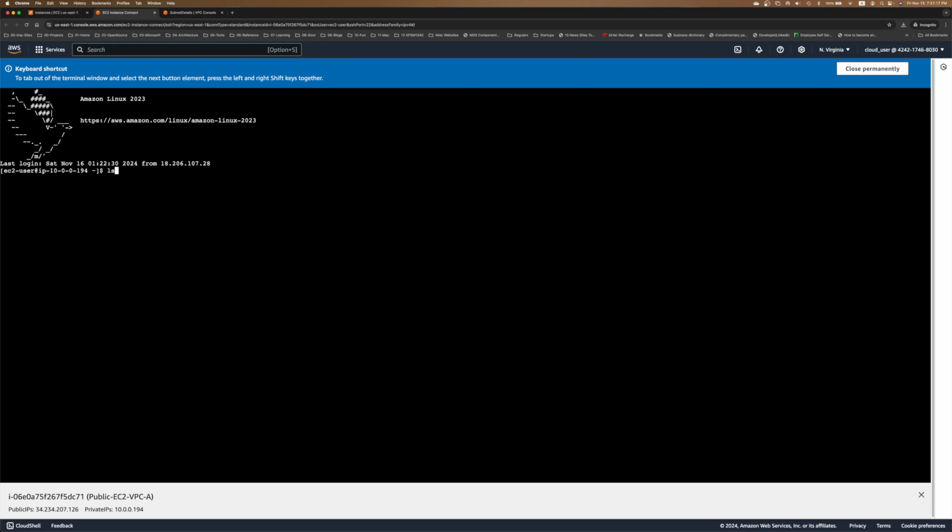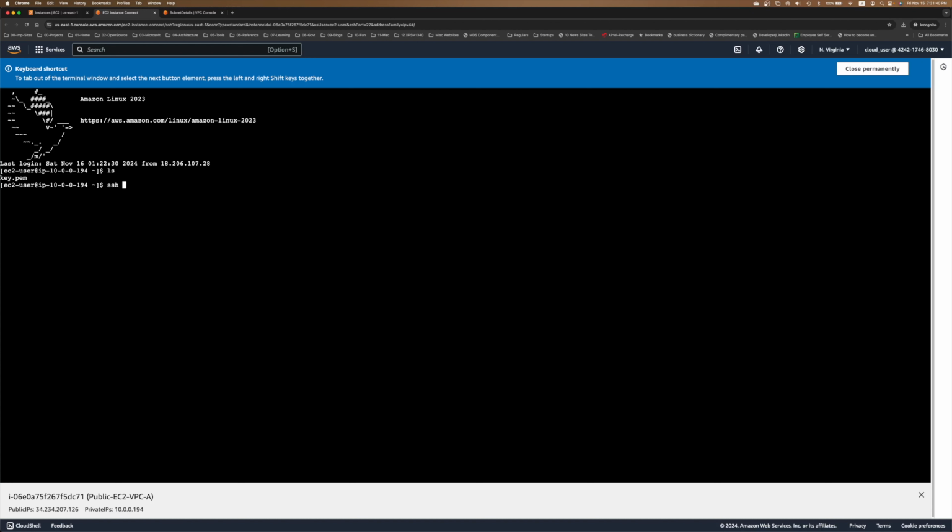I already copied the key.pem file that was downloaded while creating all these EC2 instances. I'm going to use this to connect to the private IP address, so I have to do the SSH to the private IP address.